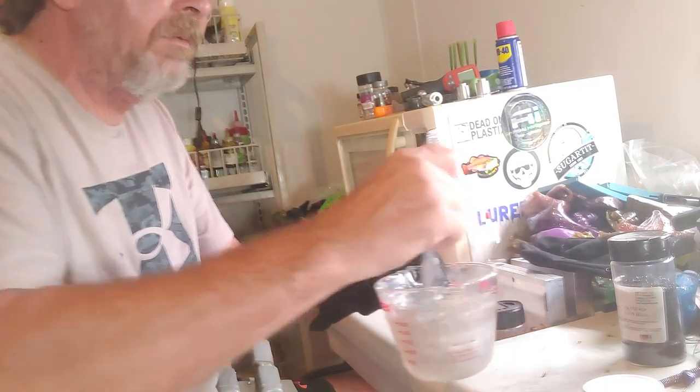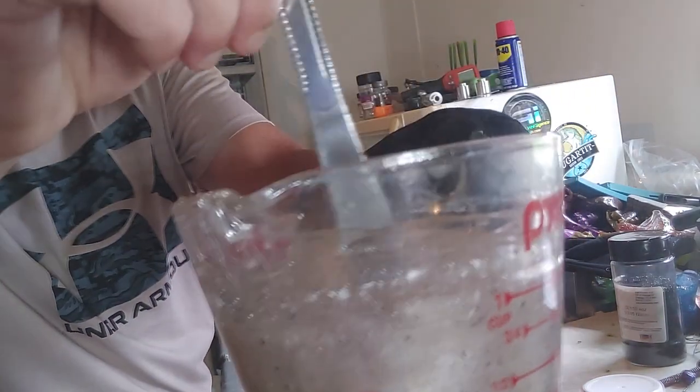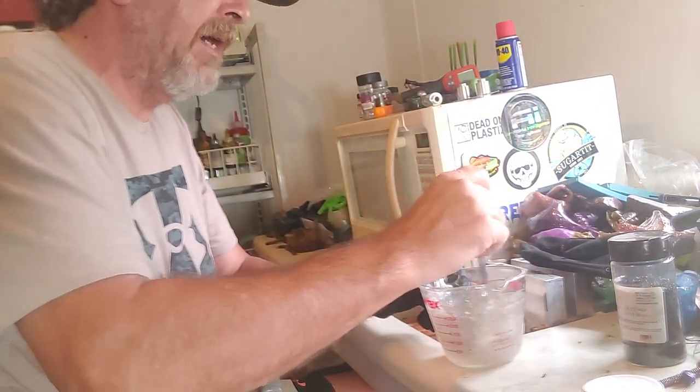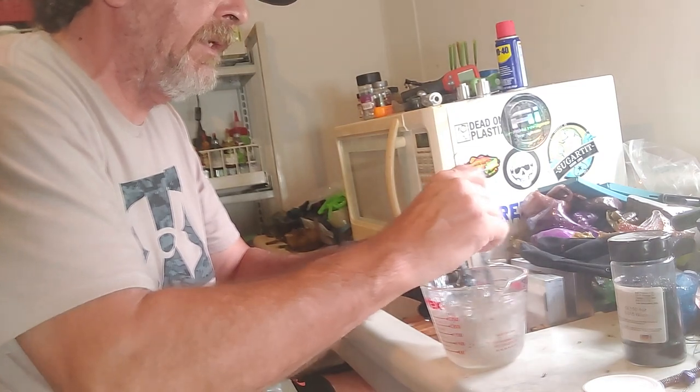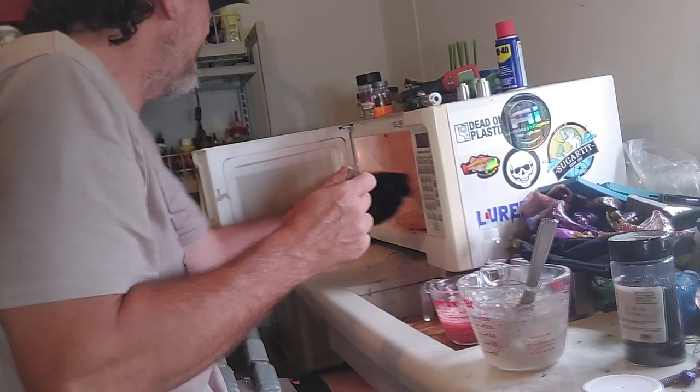Again, I don't want nothing overpowering. Really ain't much on the knife. It's a small amount of flake. Like I said, I don't want to go crazy with it. I want it to be seen, but more natural looking.